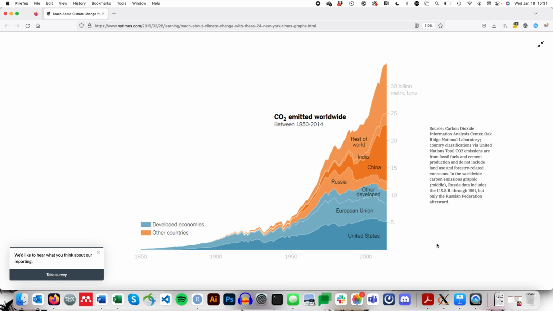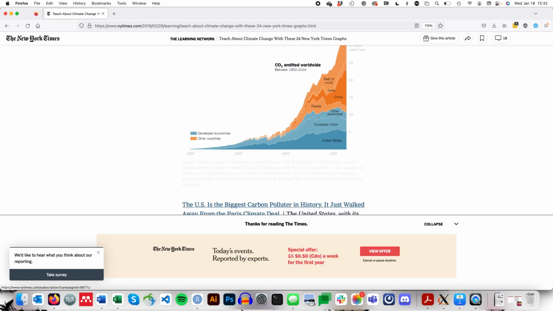So this is good because it's temporal data. I'm into this graph because it gives something over time, which is the story that it's trying to tell. So I think it's a very good example of a graph that's very good at supporting certain things in the article, and you can see what points they made based off of what they reference in the chart. But it doesn't serve other purposes as well. Okay, great. So that's good.